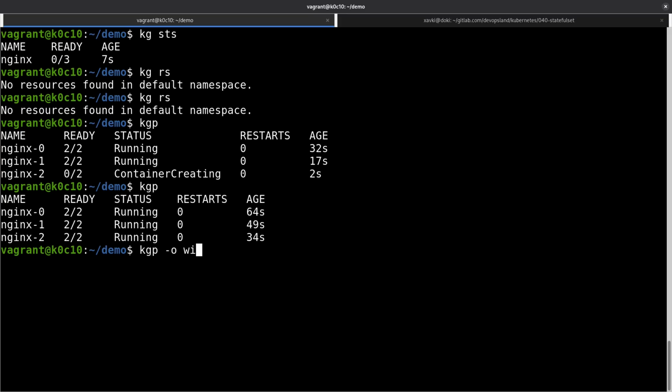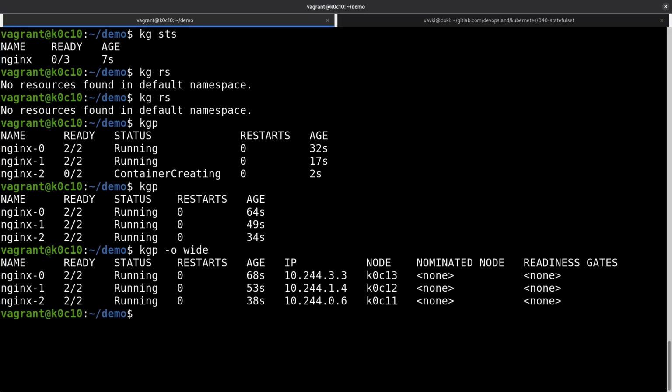If we have a look on this part with -o wide, we can see that all pods are distributed across our cluster, because the 0 is associated to the 13 server, the 1 to the 12, and 11 here for the second one.